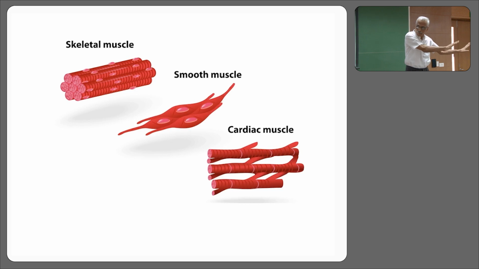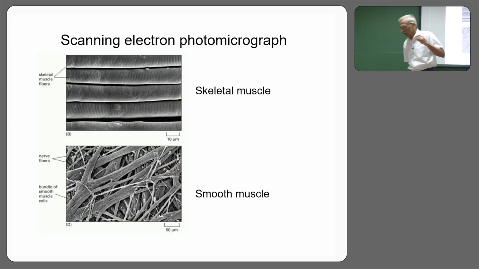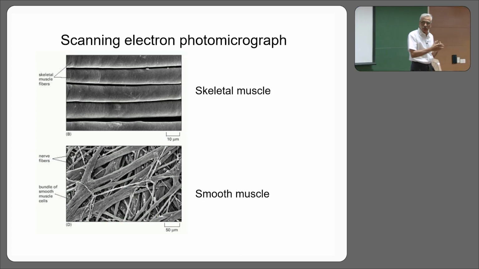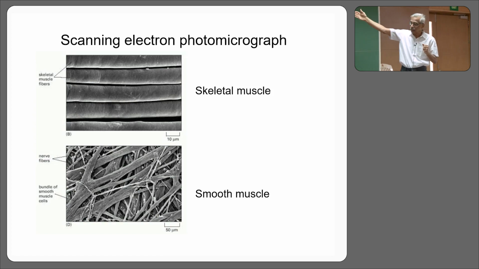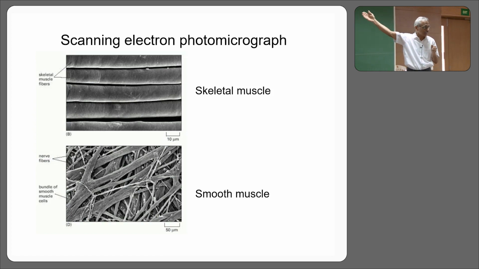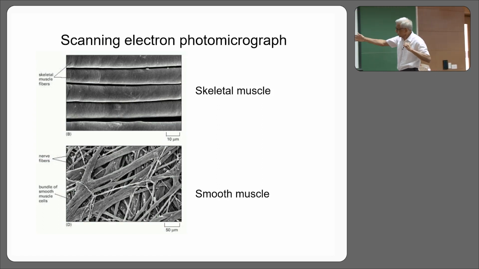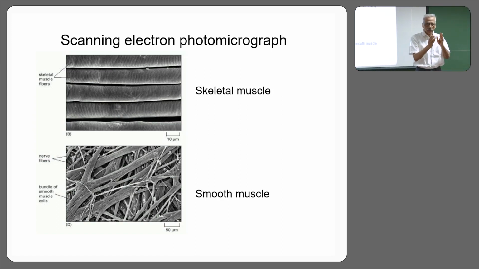It's a different system, and we need to spend time to understand how it is organized and how it is controlled. Just a nice image, the electron photomicrograph showing the top one. You can immediately understand each is a single cell. Are you with me? The muscle fiber, and of course, you do not see inside, there will be one nucleus here, one nucleus there. Smooth muscle, just how it looks, how different it is. There are bundles and bundles, and they go all over. You can't find a pattern, there is hardly any geometry there.